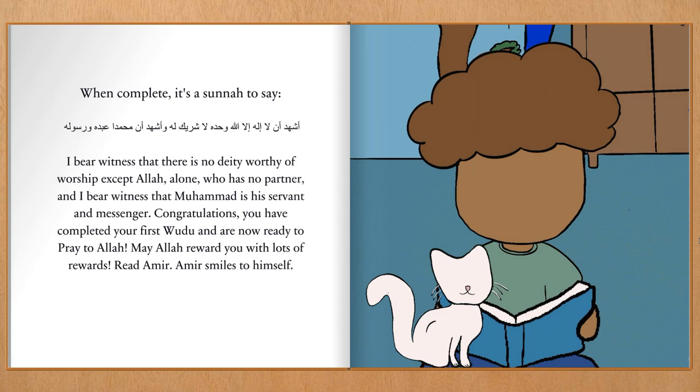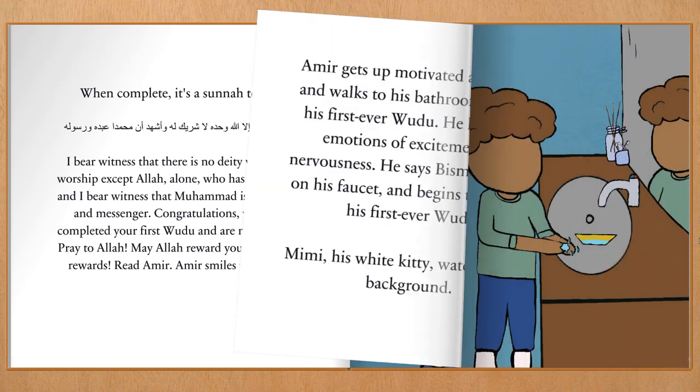When complete, it's a sunnah to say, I bear witness that there is no deity worthy of worship except Allah alone, who has no partner, and I bear witness that Muhammad is his servant and messenger. Congratulations! You have completed your first wudu and are now ready to pray to Allah. May Allah reward you with lots of rewards. Read, Amir. Amir smiles to himself.